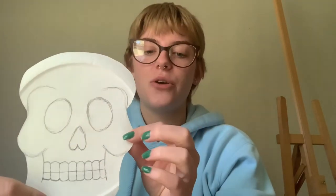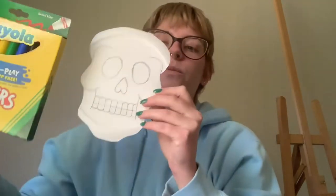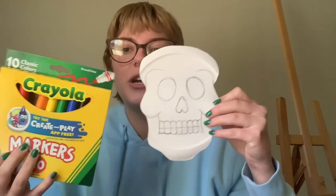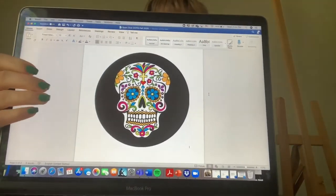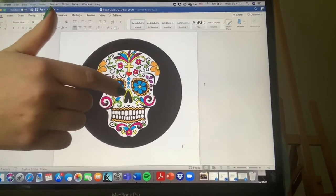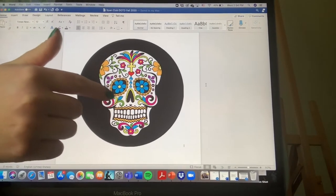So the next thing that we're going to do is our markers now, because we don't want to have to be coloring with our markers when we have sticky glue and sequins and glitter all over. So we're going to color in whatever parts of your skull that you want to color with markers. That's what you'll do now. So for example, to show you what I'll do with mine, I'm going to color in with black marker and outline my flowers that I want to do, because I want to do my flowers in glitter. So I'll just color with black marker.